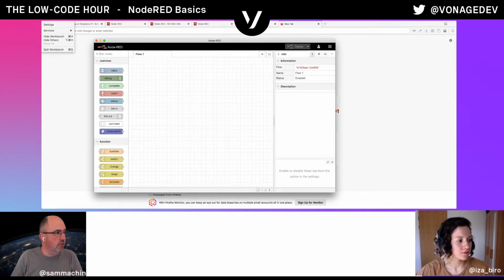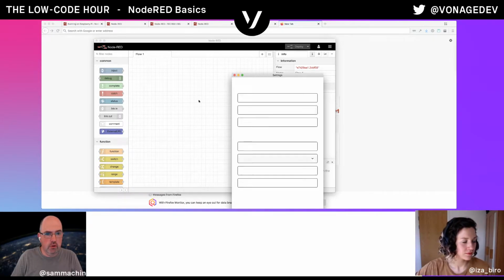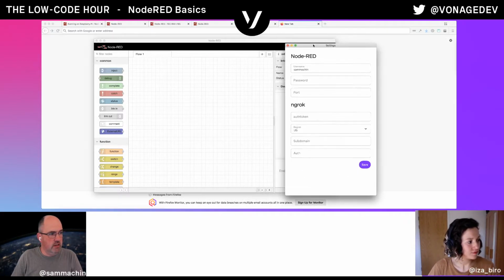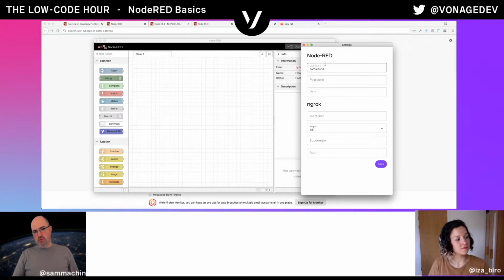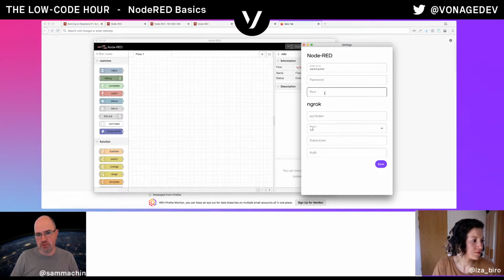What it also has is some friendly things, like the settings. You can't quite see because of the screen we're showing, but the standard file application menus are all here, and we can say open settings, and we've got some panes to configure our username and password rather than having to go in and edit files. If we wanted to change the port it runs on, if you understand what that is, then you might want to change it. If you don't understand what the port is, you probably don't need to change it. You're fine on the default.